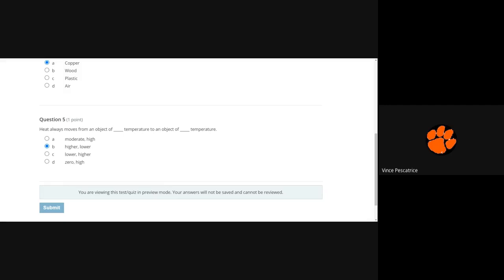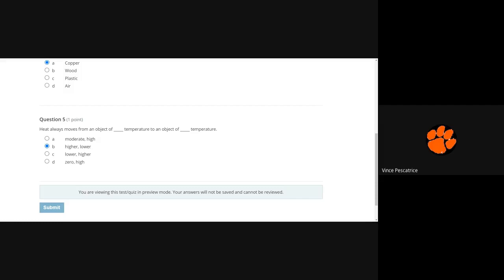So heat always goes from the high temperature to the low temperature. If you think about anything you could do right now, if you go outside and put your hand on the pavement after the sun's been on it for a while, your hand is not as hot as the pavement. So it's going to transfer energy to your hand. When you feel heat coming in, that feels hot. Your body reads that as hot. When you are transferring heat somewhere else, your body feels that as cold.